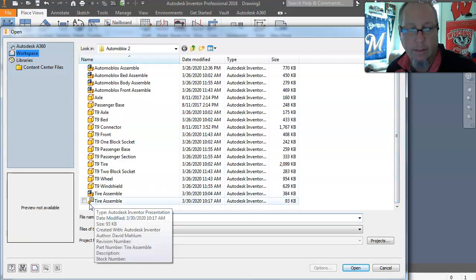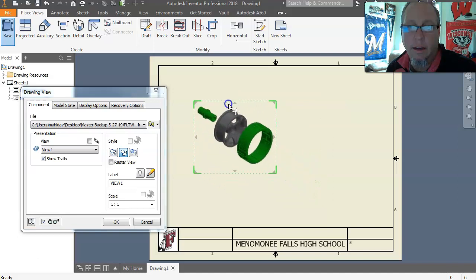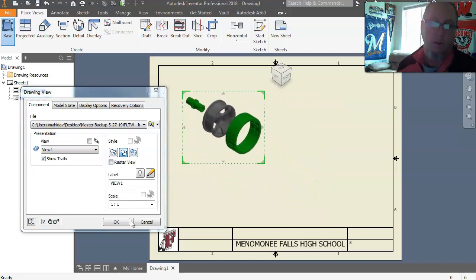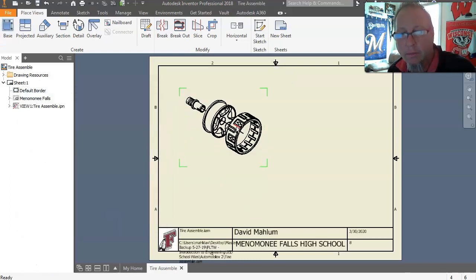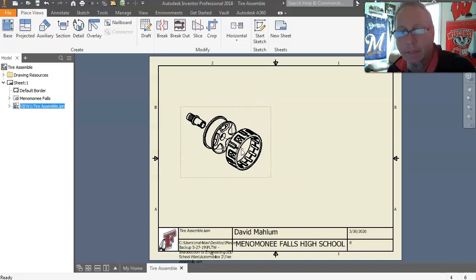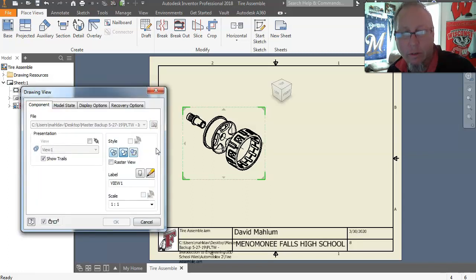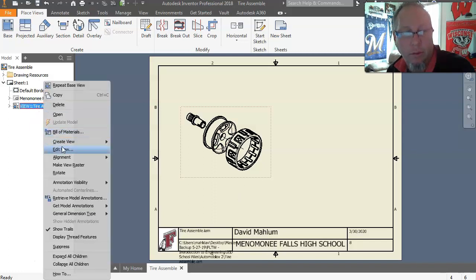It's the one that's got the icon that looks a little different, like something's coming out of a screen. If it's not shaded, I'm going to click OK, because right now this one's not going to be shaded. It looks like it is, but I'm going to hit OK. I think it looks kind of bad like this, but you could leave it if you want. If you wanted it to be shaded, just go over here and right click, edit view, and then click on the shaded tab versus not shaded. I think it looks better if it's shaded. So let me try that one more time.